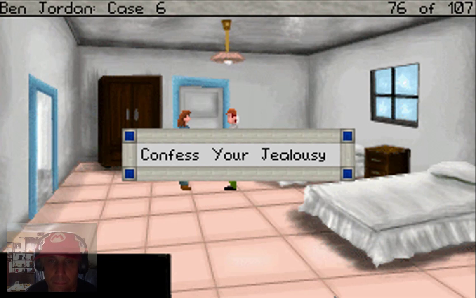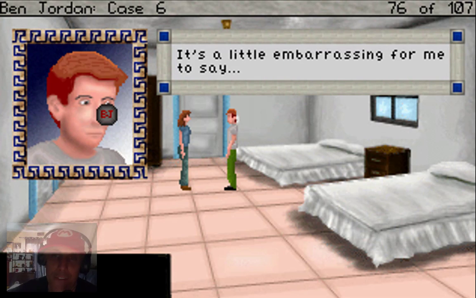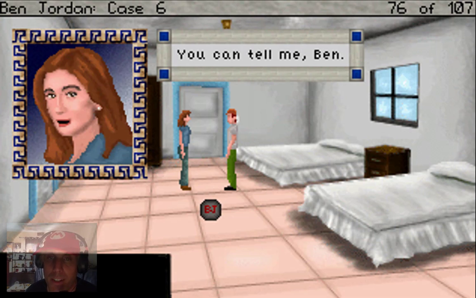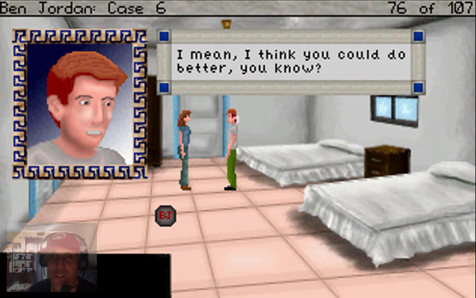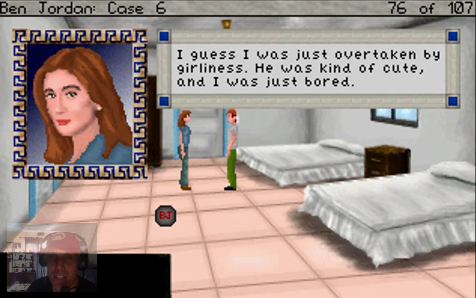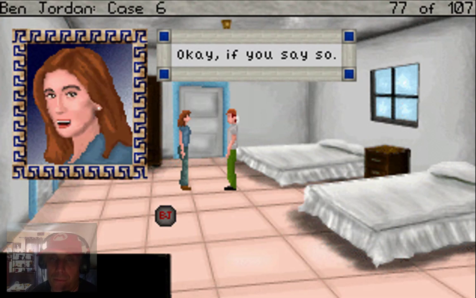I must confess my jealousy. Well, what is it? It's a little embarrassing for me to say. I won't laugh, I promise. No, your laughing isn't what worries me. You can tell me, Ben. Well, it's just that seeing you with the guy last night kind of bothered me. Oh. I mean, I think you could do better, you know? I know, Ben. I appreciate your concern. To be honest, I don't really know why I went with him. I guess I was just overtaken by girliness. He was kind of cute, and I was just bored. Is that all that's bugging you? That's all. Okay, if you say so.